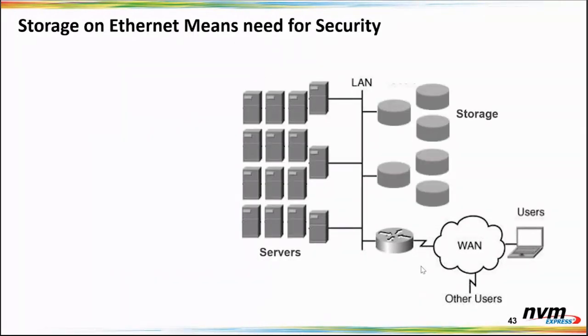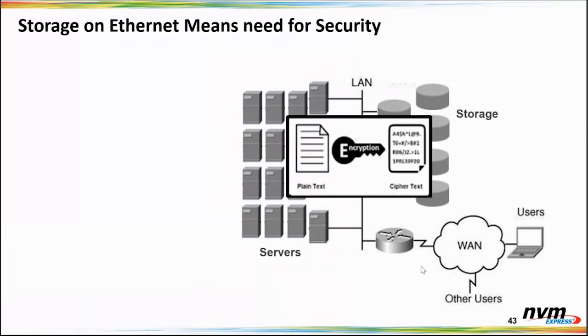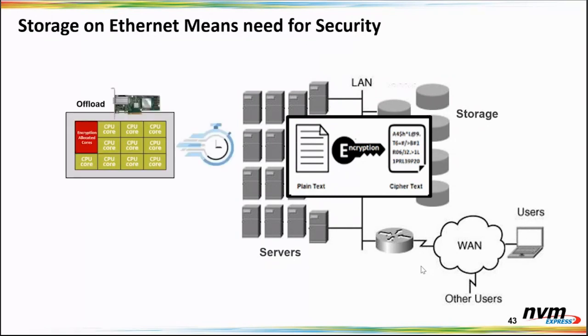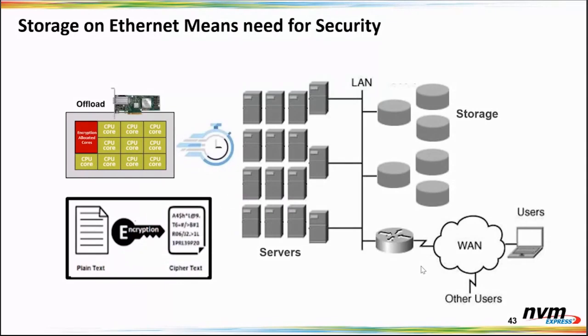So one answer is to encrypt the data before it crosses the network. And there are all kinds of efforts underway, of course, in NVMe.org to enable how this encryption is going to work and be standardized. But there are existing Ethernet standards already, like IPsec and TLS, that can already be integrated into NVMe over Fabrics traffic. But you need to keep in mind that it can hurt the NVMe over Fabrics performance by adding latency and restricting the bandwidth.